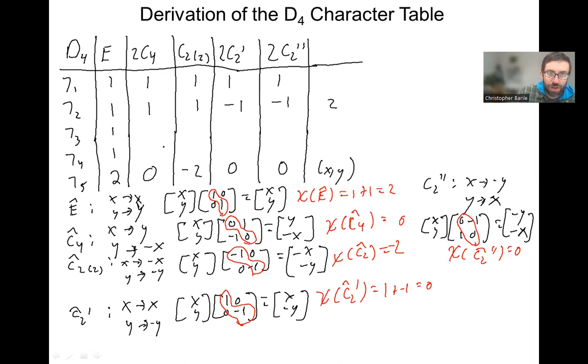And so I know with the principle of orthogonality that the dot products of any two vectors have to equal 0. For example, the easiest one mathematically to look at is dotting it with gamma 1. So I know I'm trying to figure out gamma 3 here. The dot product of gamma 3 with gamma 1 has to be equal to 0. And this dot product is a little special. It has to be normalized for the number of operations in each class.